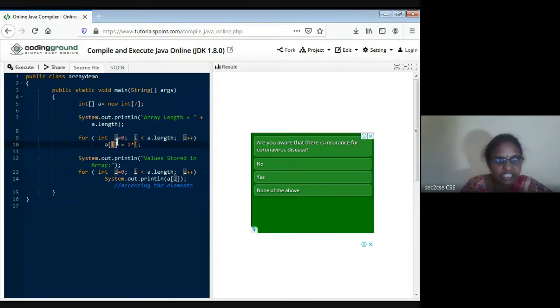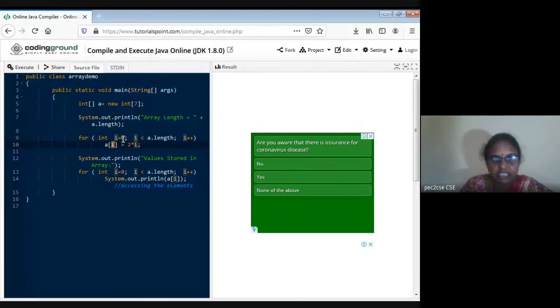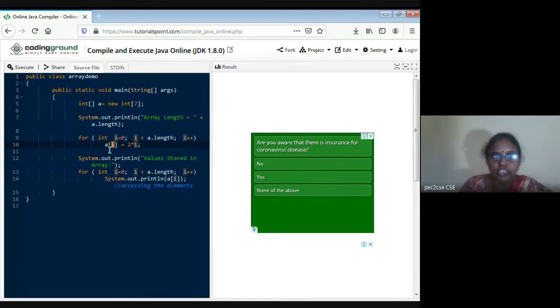In the second iteration, what is the value of i? Yes. In the second iteration, the value of i is 1. So A of 1 is equal to 2 into 1. It is 2. So in A of 1, I'll have 2.